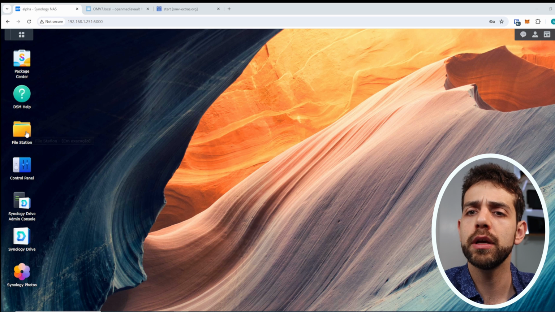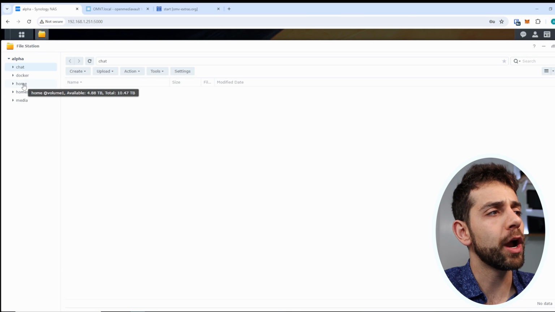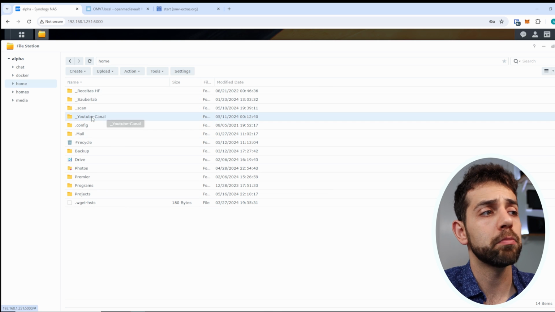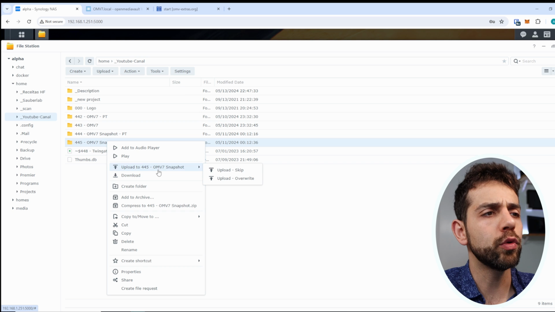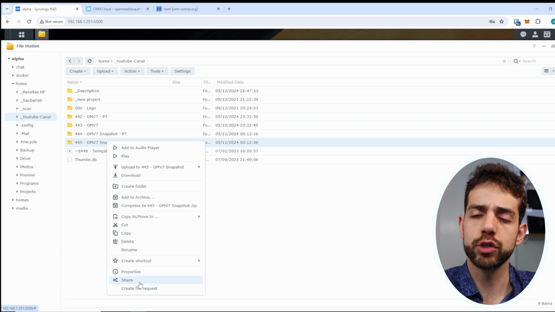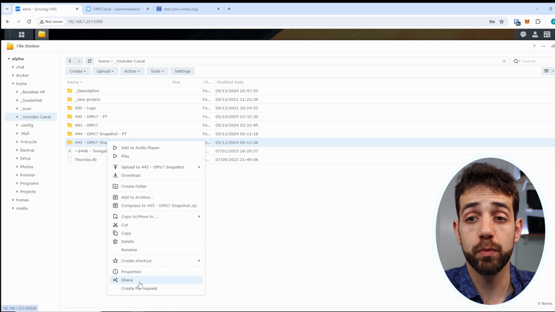Before I start to explain how we can install this plugin and how we can use it, I will explain how Synology NAS does with a similar plugin and why it's so good to use it. So if I come here to my screen, here is my Synology NAS, and if I use this File Station, it's similar to Fire Browser, because if I open here, I can have access to all my folders. If I come here to my home, I have all my home. And if I open a specific folder, I have all my videos and what I'm working on. If I want to download or upload some information, I can do it directly here. I can share some links and use everything in the browser. So if I don't have access or I'm not local in my network, I'm still able to download all my data, modify it on my computer, and after that upload it, which makes my life much easier.